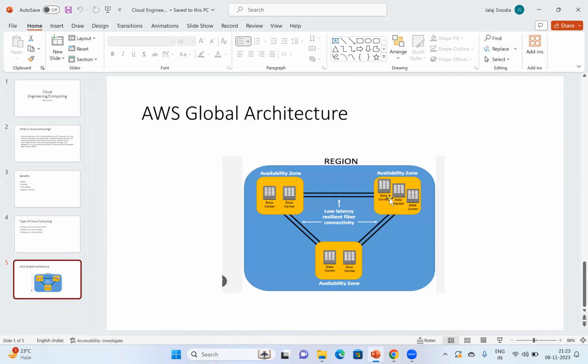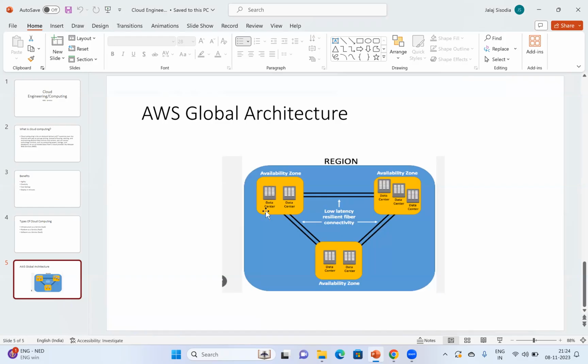If you look into this picture, the most basic, simplest unit of the physical centers is the data center. This is where they have their storage capacities, their configurations, their hardware. And in case of failures, let's say if data center 1 fails, all the services will be copied and made available to their customers via data center 2. And this is called high availability.